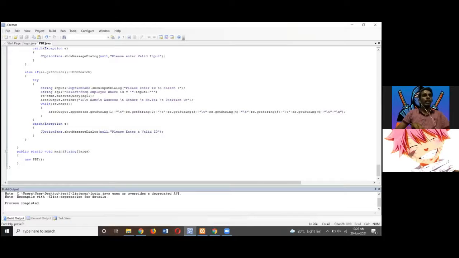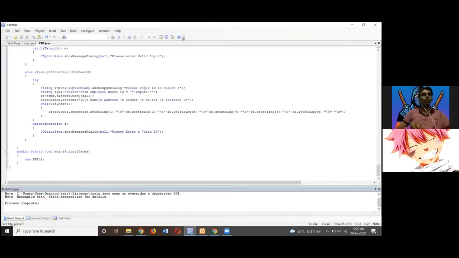So last is the search button. For the search button, it will ask please enter ID for search. We need to input the ID. After inputting the ID, the ID data will be shown in the area output. This is the coding for select from employee table where ID is input 1.